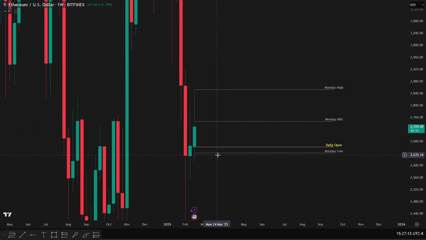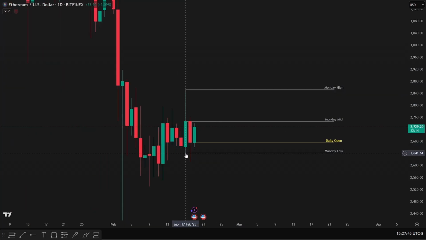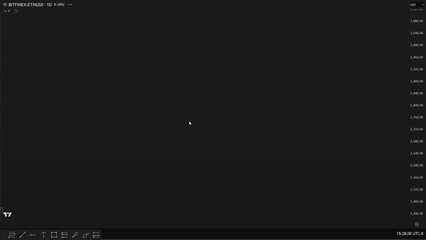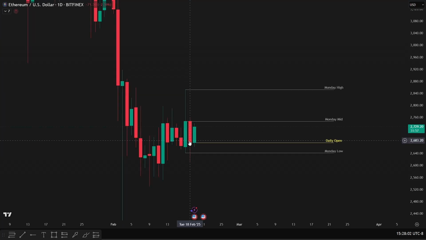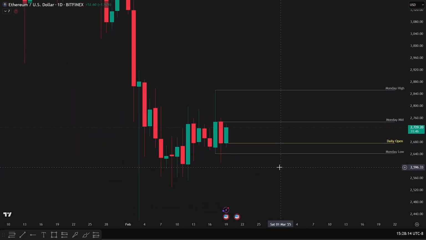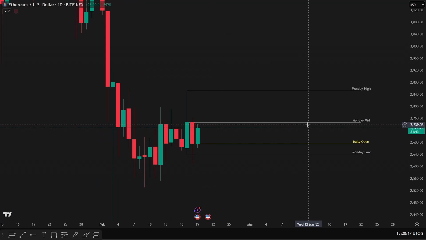This is Monday, it shows Monday's low, and it shows Monday's high. We opened here, we dipped, creating Monday's low, came all the way up here. That was the top before Monday's high came in, and then it retraced and closed here. That's the closing on Monday. Tuesday, this candle opened up for a bit, came down, swept Monday's range, and now this is Wednesday and we're here. So this is 3 different days within Monday's range. And once we get to Sunday, this will reset and it'll be a new Monday's range.